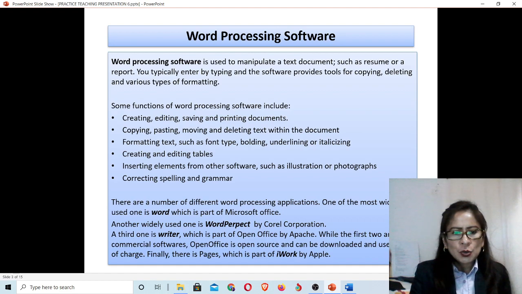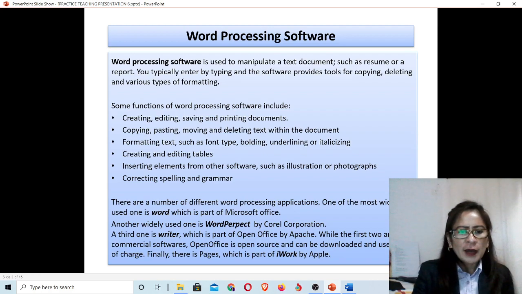While the first two are commercial software, OpenOffice is open source and can be downloaded and used free of charge. Finally, there is Pages, which is part of iWork by Apple. These are the word processing software.